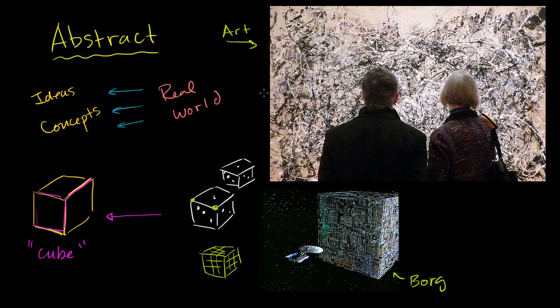But the abstract artists, sometimes they're not even trying to even represent anything that's in the real world. They're trying to represent a raw idea. Or they're trying to represent a raw expression of color, and form, and texture. And this is a Jackson Pollock painting right over here. And I pronounced many things wrong. This was taken by our own Steven Zucker, art historian. And as you can see, it's not clear. Jackson Pollock is not trying to paint a dog or a horse or anything like that. He is painting something that is devoid. It's completely independent of anything that we actually see in physical reality.